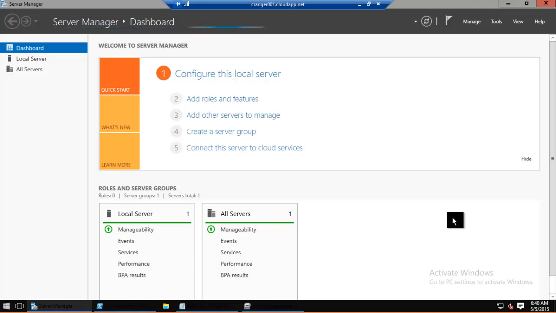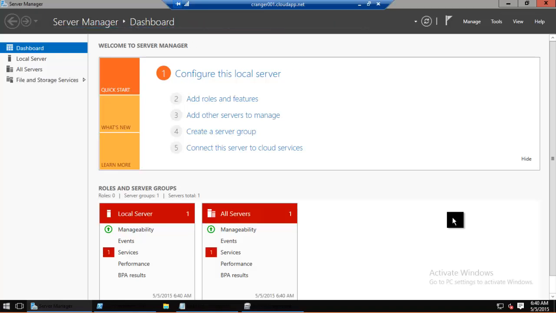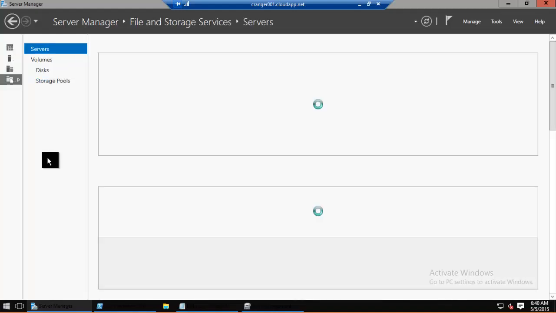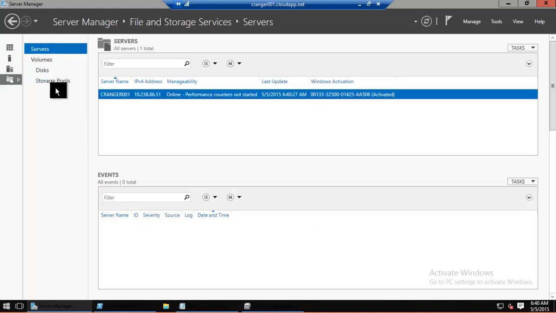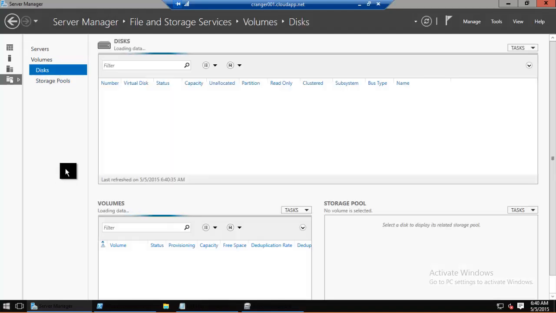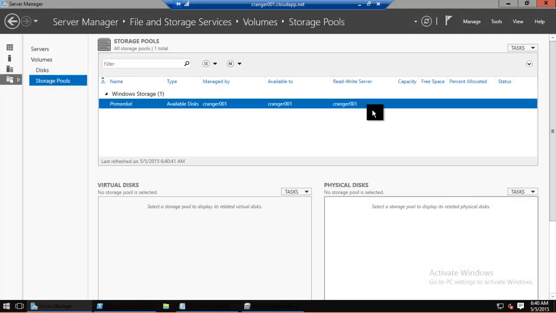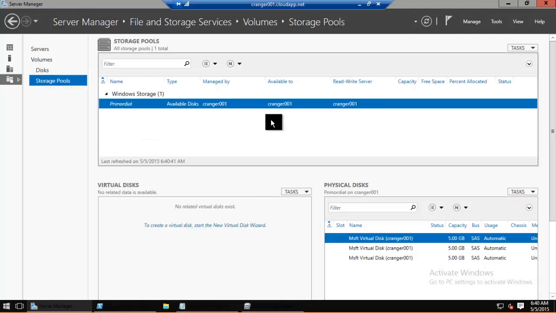In Server Manager, by default since Server 2012, I'm on Server 2016, but you'll find it's the same steps. You'll come over here, and some of you might already know this. These are all the disks that you have on this operating system. I basically want to go to storage pools and I'll see Primordial here. And these are all the 3 disks that are available to me. These are the 3 data disks I attached from Azure.